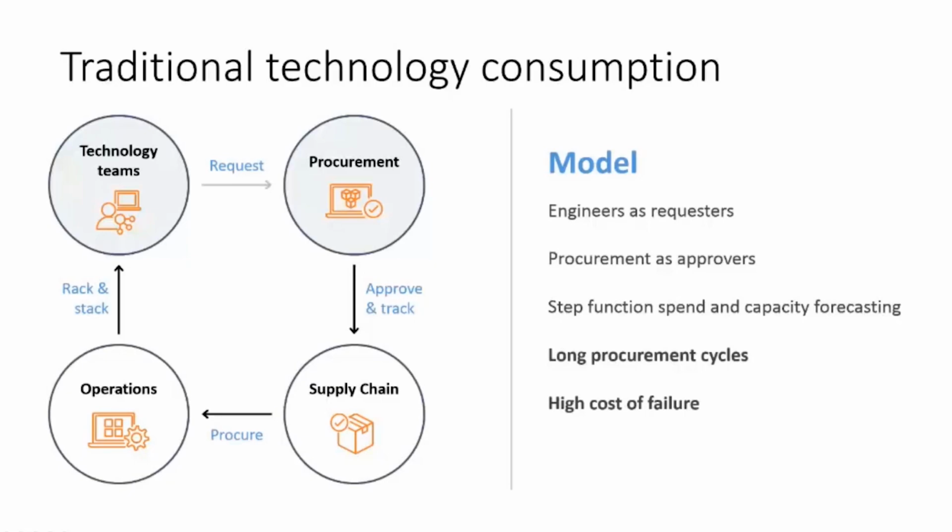But from the business demands or the dynamics of the market, that may not be the best option because you have long procurement cycles and a high cost of failure. If you bought something and you need to change your strategy, you already bought the hardware, so you need to do whatever you can with what you already purchased. So long story short, that model helps you understand how much you have today in your organization, but not necessarily how much you should have in order to minimize the cost of sustaining your existing demand.